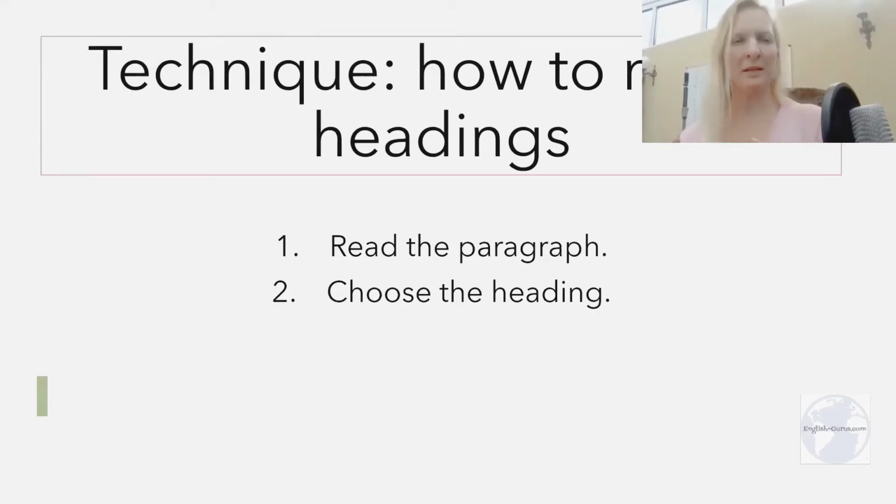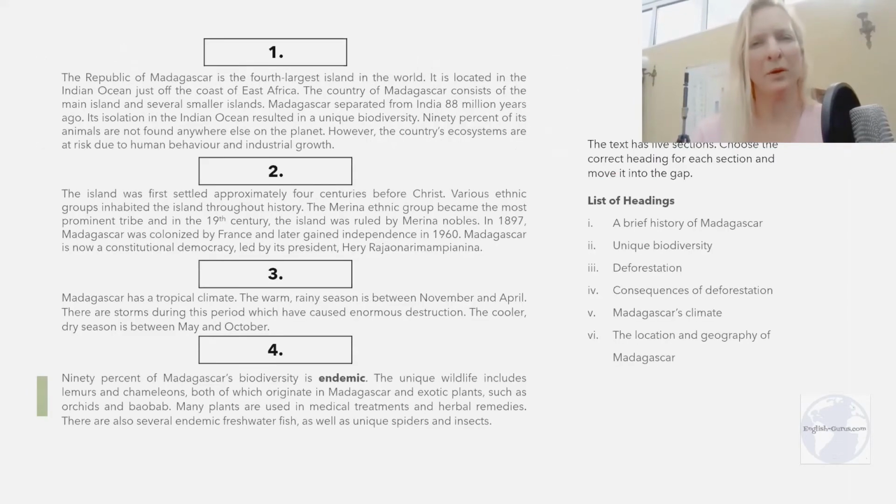When you look at your text, just read the first paragraph and then read through the headings and choose the correct one. So don't read the whole passage. Just read the first paragraph. This way you can move more quickly and more efficiently. If you decide to read the entire text and then go back to the titles, it will be confusing and you may have forgotten information that you have read during the course of the passage. So just take your time, read paragraph 1 and then go back and read the titles. We're going to try that now.